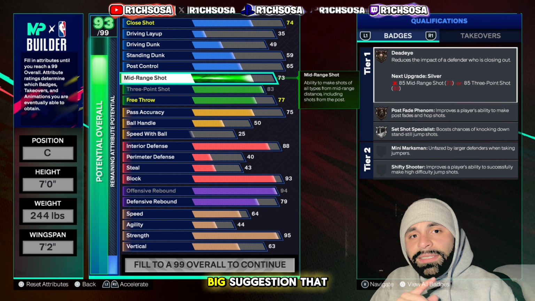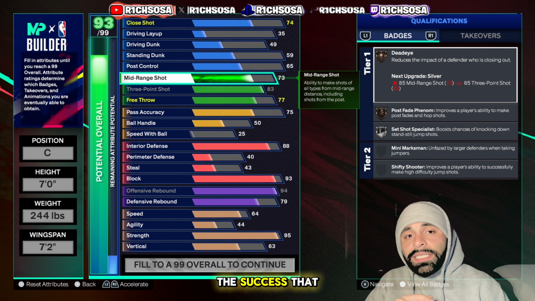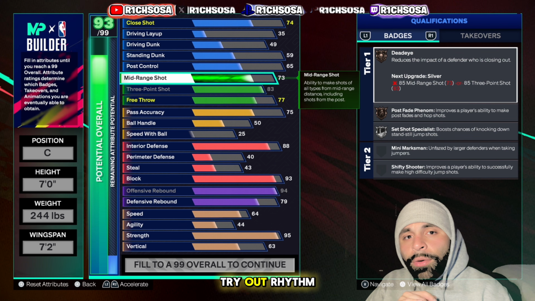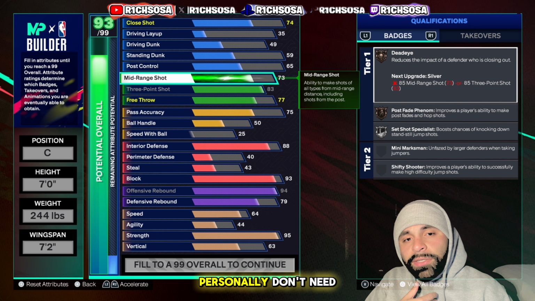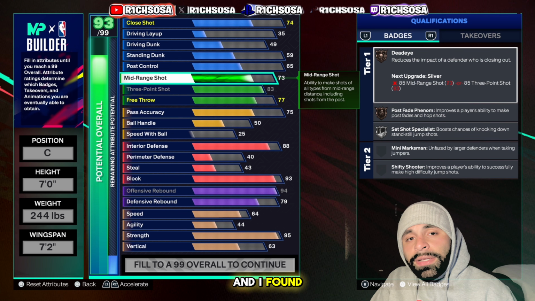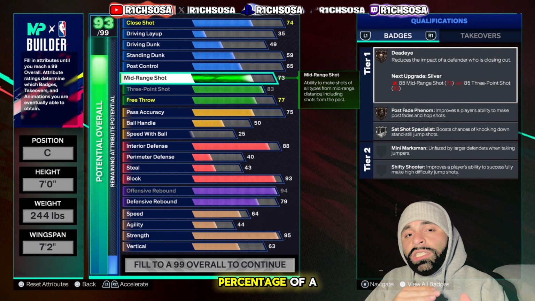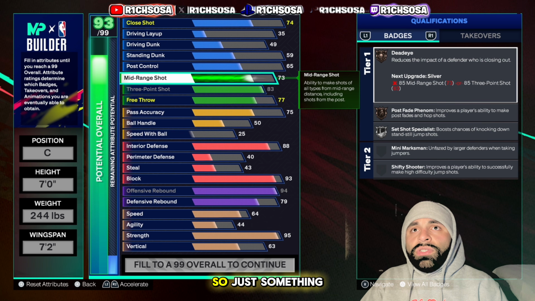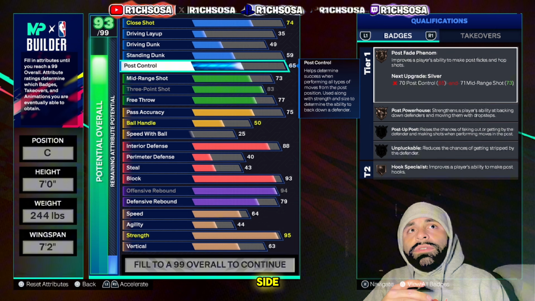Now, one big suggestion that I have for everybody: if you are not seeing the success that you want this year with shooting, try out Rhythm Shooter, bro. Buy your shooting boost, use the takeovers if needed. I personally don't need the takeovers. I only like shooting boost and rhythm shooting, and I found it to be very successful, at least a 52 and above percentage as a three-point shooter on a big man build, bro. So just something to think about. Now this is what we're going to be looking like for the offensive side so far.